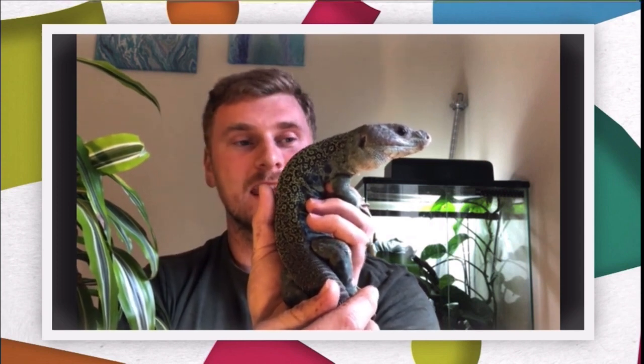I was going to say, he's like wearing a paisley outfit, isn't he? He is indeed, yeah. So he's spotted in greens and blues. You probably can't quite make out all of the colours on the camera, but he is really quite colourful. And this species is the largest species of lizard that is native to continental Europe. So you can find it just across the pond in France, as well as Spain and Portugal.